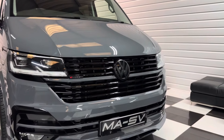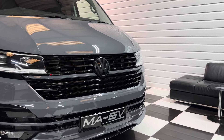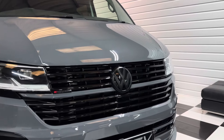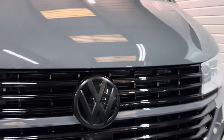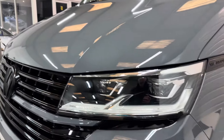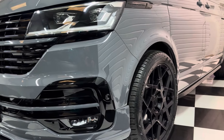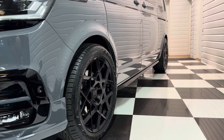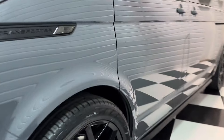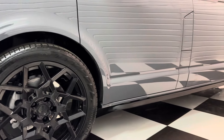This one's got our MASV styling pack with a lower front splitter and gloss black grills — that's all part of the gloss black styling pack as you'll see around the vehicle. We've got a matte contrast badge there. It's a great factory spec on this one; in addition to the things we've done, it's got factory LED lights — a really important option — front and rear park sensors as standard, and this one's got 20 inch gloss black Valera alloy wheels with Uniroyal Rainsport tyres, and it's been lowered 30mm on genuine Volkswagen lowering springs.